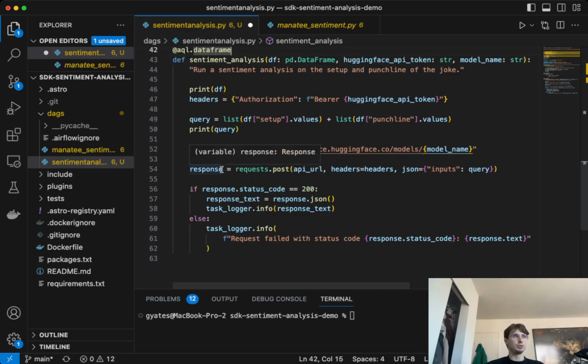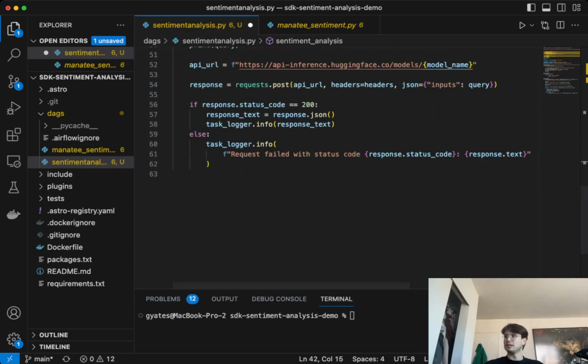So then we're going to take our response request from that API, passing it our JSON, which is just our list of setup and punchline values, passing that into this API URL we created using Jinja templating. And then whatever this response is, we are going to take it and log it in a JSON file. So first we're going to check the status code to make sure that it actually gave us a valid response. Otherwise, we'll just give ourselves a return of whatever the error code was for this particular task. But if it runs successfully, what this will do is read that response and then drop it in the task logger of whatever that response text was. So giving us that sentiment analysis within our text file.